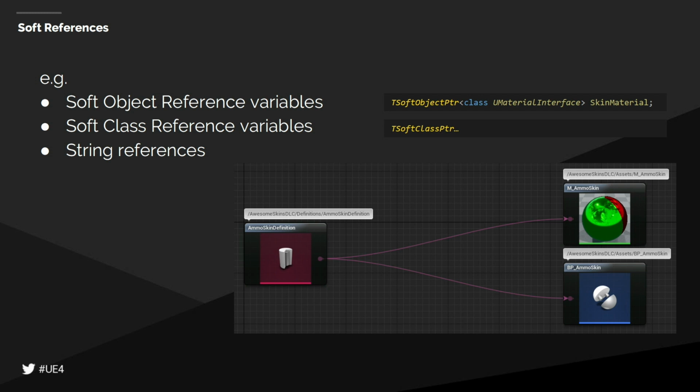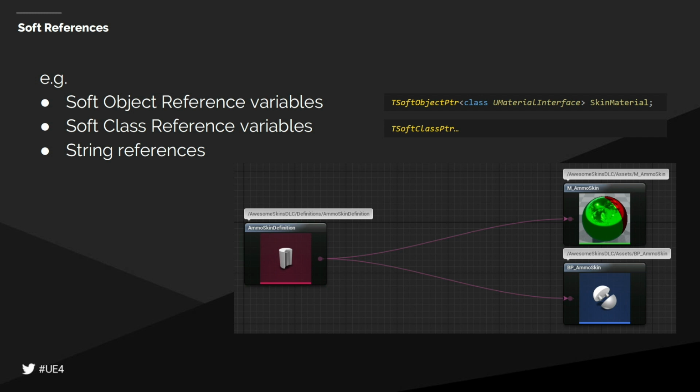The other type of references is soft references, and this is something that is more of interest to us today, because soft references help us manage loading a little bit. Hard references are loaded by default whenever the level that has the reference, or maybe some other object, like a blueprint with a variable that references other blueprints, is loaded. Let's say we have a chest and a weapon that we want to spawn when someone opens the chest. If we hold it as a regular reference, it will load automatically with the level. But what if we want to load just one of the 100 weapons that we have in our game? Do we need to load all of them at the start of the map?